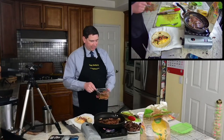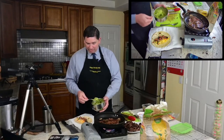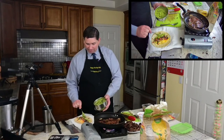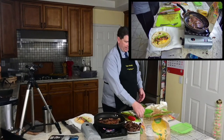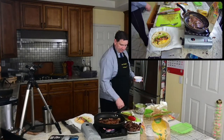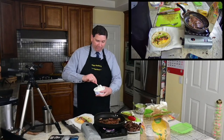That's why I don't need the beef to taste, you know, perfectly flavorful. I'll be honest. And get some guacamole in there. Some guac. Yeah, I guess I'll have to take a picture of it too, won't I? We'll figure that out. Another spoon for the sour cream. You know, gotta have it all. I love everything on my tacos. Everything.